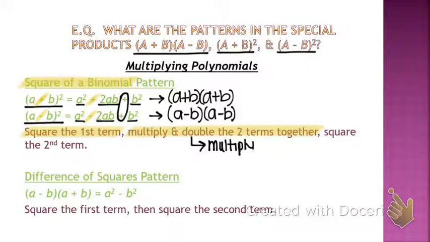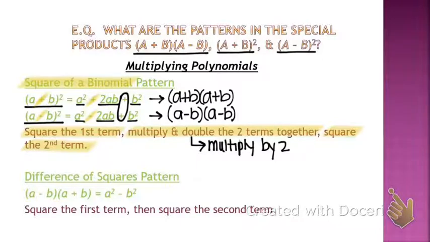Now, please add this in your notes, because the biggest mistake I see here, I see people multiply the terms together, and then I see them square it. And that's not what you're supposed to do for the middle term. You're supposed to double it, which means you're going to multiply by 2. And then the third and final step, you are going to square the second term. So whatever is in the spot where b is, that is considered your second term, and you're going to square it. Now, we'll practice that in just a second.